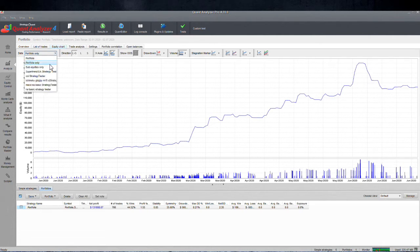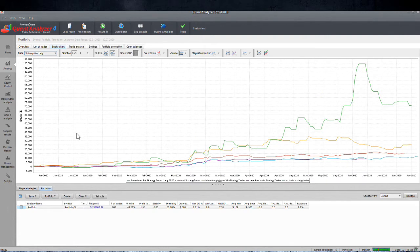What you can also do here is look at the sub equities only. You can see which ones produce the gains and what the equity curves look like for the other algos once you put them all into one chart. You see the Super Trend one, that's the green one, that's the most aggressive, it's shot up, and it also took the biggest drawdown. We go through these. The yellow one, I think that's the dark orange one, so that's the CCI one here, and then the light yellow is the Ichimoku. And you've got the other two here.